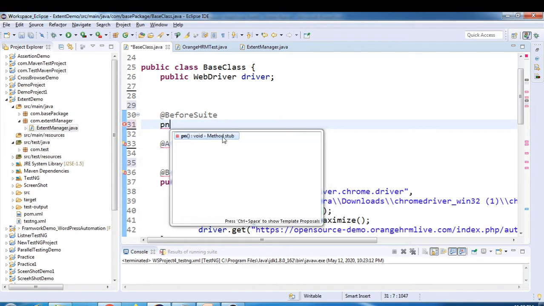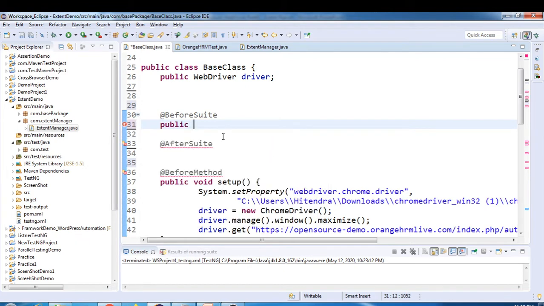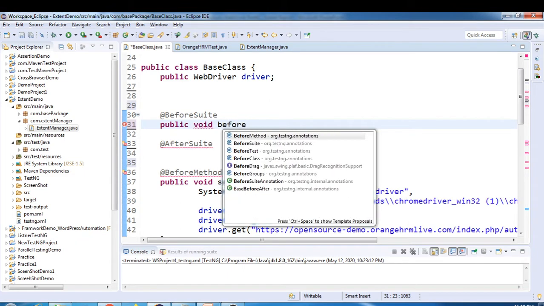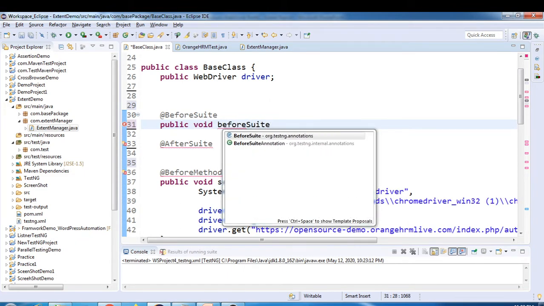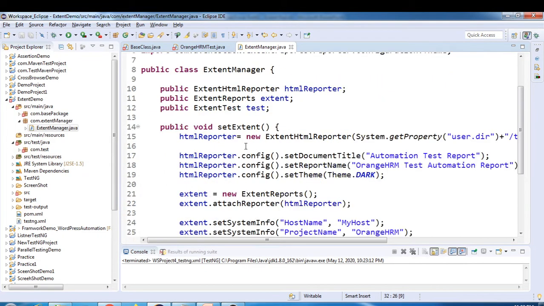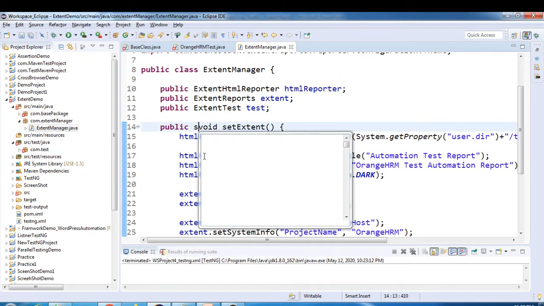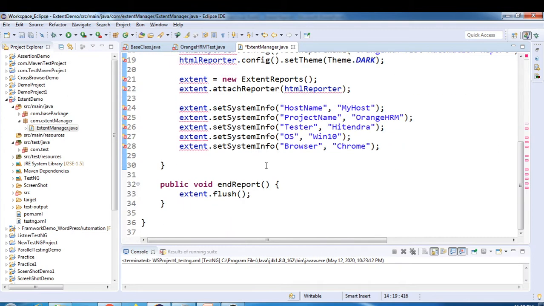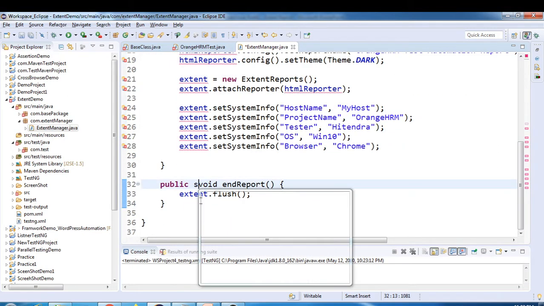So public void, let's say for the time being I'm giving a name like beforeSuite only. You can give some meaningful name as per your project later on. And how to call them? I'll make them static so I can call them using the class name.